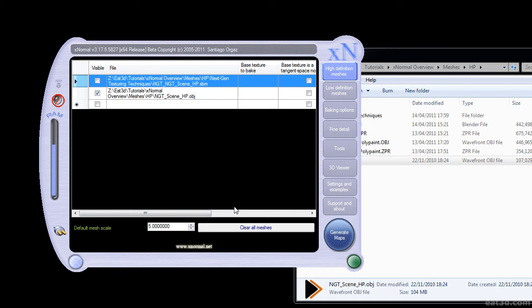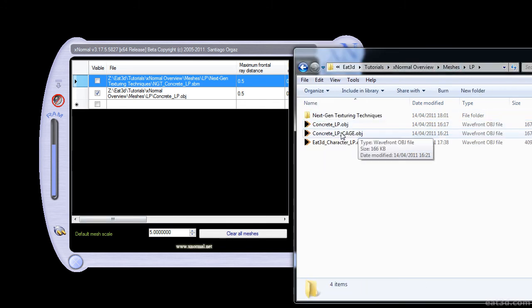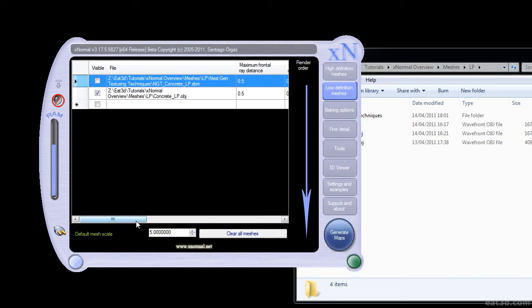Okay, once you've done that, we need to go to our low definition meshes, and we're going to add a custom cage. If you can see here, we've got a custom cage mesh that I've made. Now we'll use this as the cage for your mesh, but it has to have identical topology. By identical topology, you can use things like the push modifier, and you can move verts around, but it needs to have exactly the same vert count and UV islands, so you can't mess with those. If you don't have exactly the same topology, it'll just throw up an error and it won't let you continue.